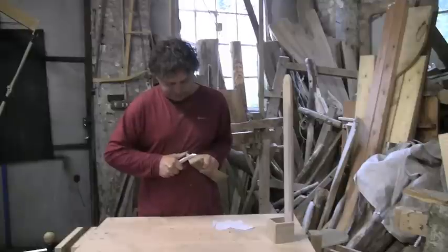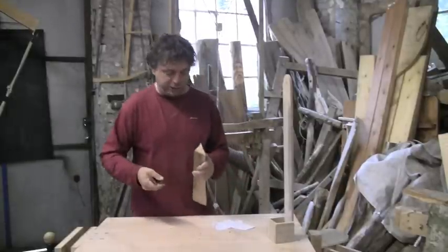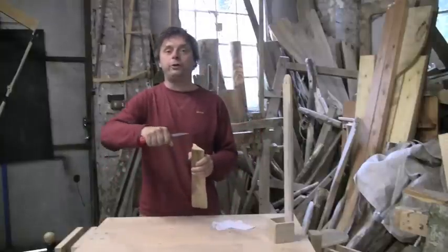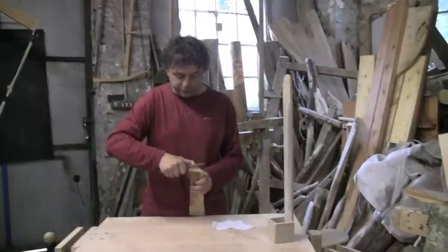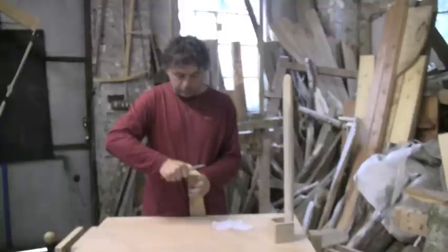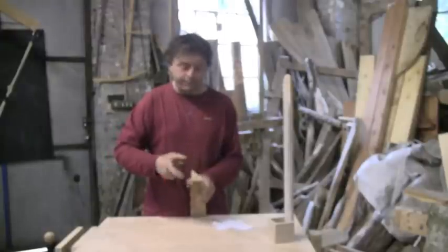Right, I am slicing the knife through like this, so that's not the ultimate test. The ultimate test, as far as I'm concerned, is just to pull the knife straight through without any slicing action. Yeah, this works. I'm getting a shaving. I'm getting a pretty good mirror. Yes, that's a mirror finish there.